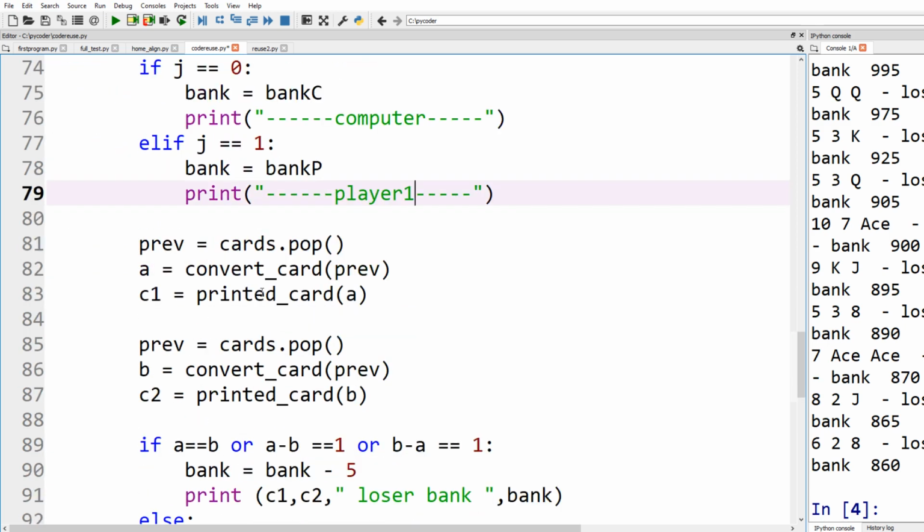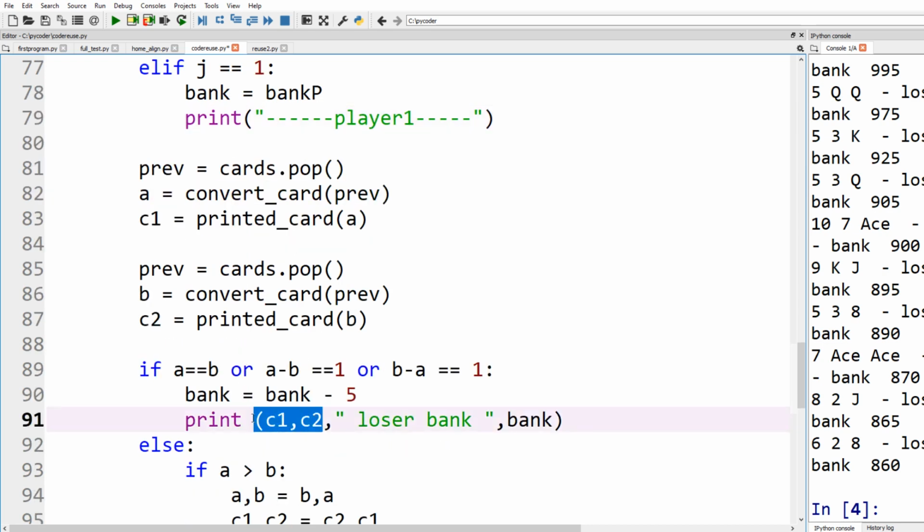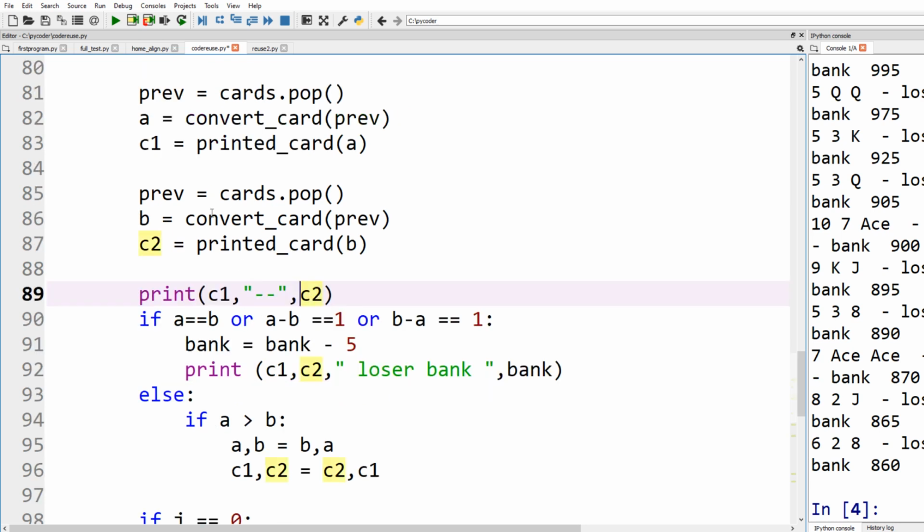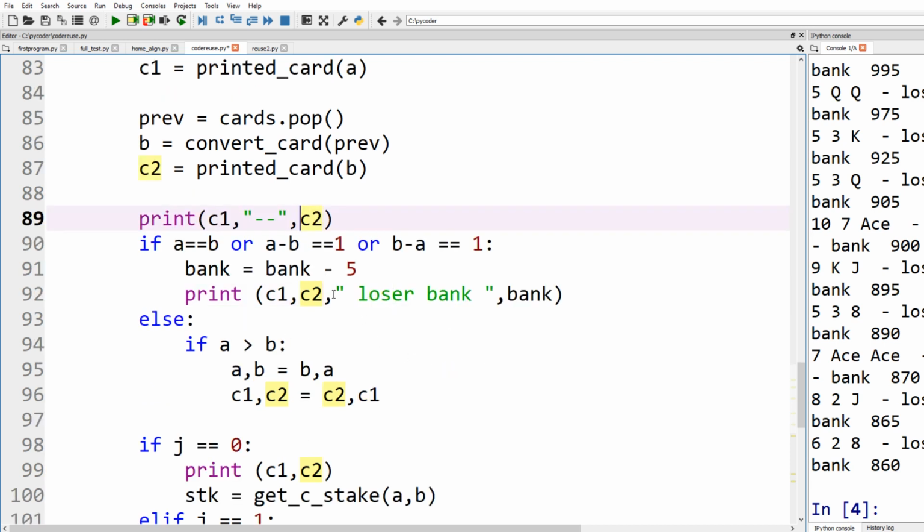So then the cards come. So we want to print C1 and C2 to start off with. So let's have print C1, and let's encode, and C2. So then if it's a loser, then we can say it's a loser.